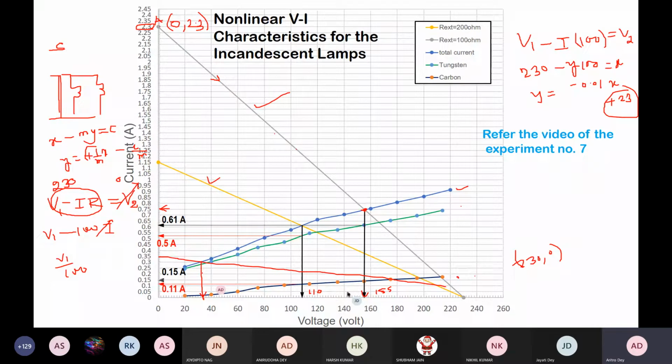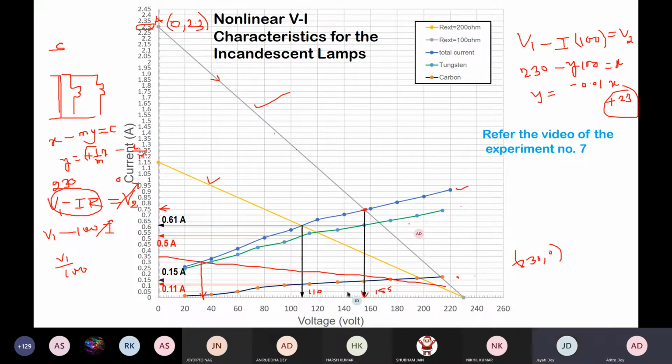So to show this, from very low to very high REXT, what happens we can get from this plot only. That is why we draw it only for no load, so that whenever we add additional load, we can get the value from the graph. That is also another part apart from what madam told.